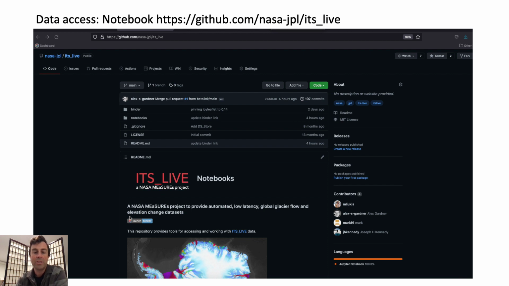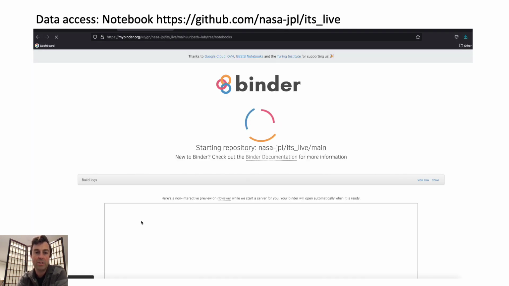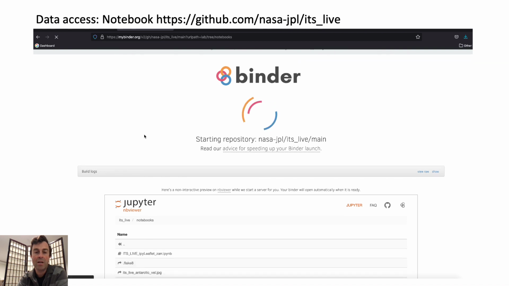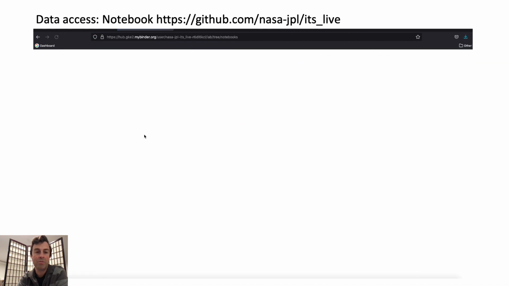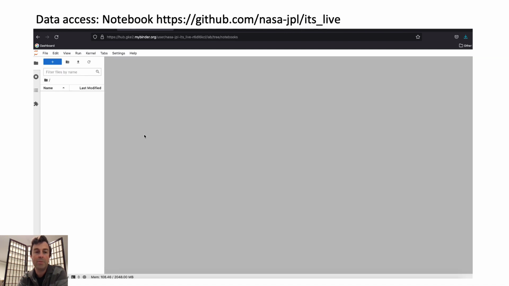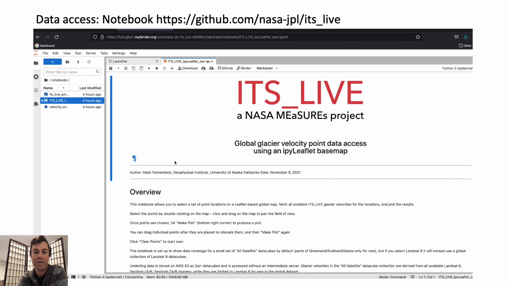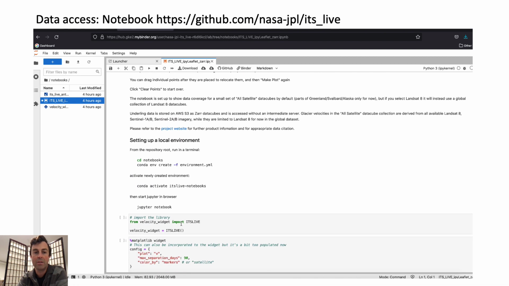So now I want to walk you through an example of a notebook. This is where the data really comes alive. What you can see here is if you go to our forward-facing GitHub account and you just click on the binder link, the binder is going to initialize your environment for you automatically. It's going to provide you with a remote machine at no cost, and it's going to open up a Jupyter Lab environment. From there, you can double click on our notebook, open that up, and there's an overview of the notebook and a description of how to set up your own environment.